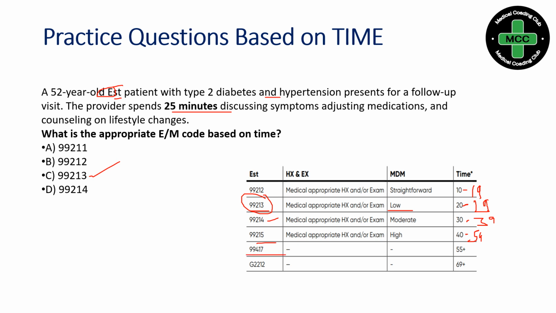And as in an earlier slide I have already discussed 99417, it's an add-on code. If you get an additional 15 minutes, we can take 99417 along with 99215. Okay, so we'll see the example for that also. So as of now, for this particular question, the answer is 99213.